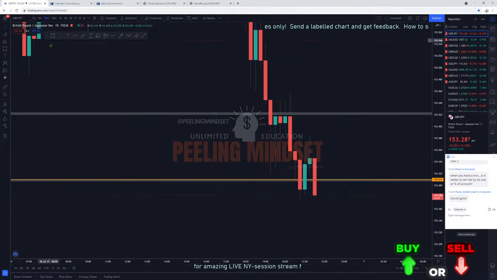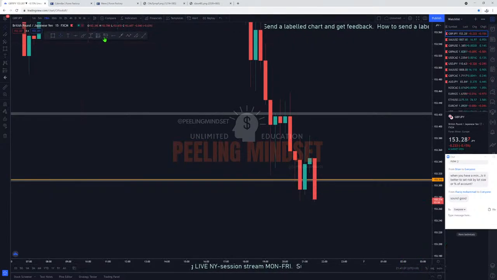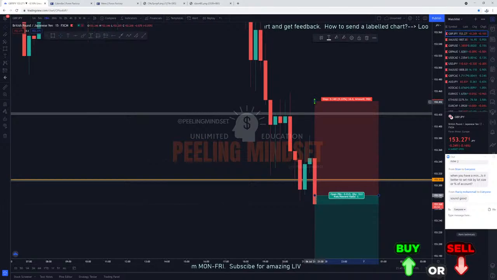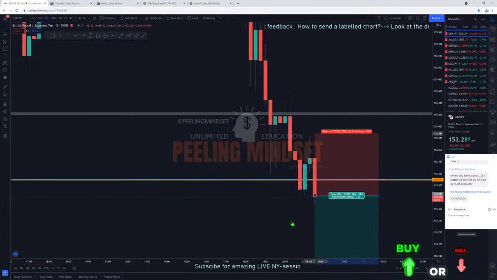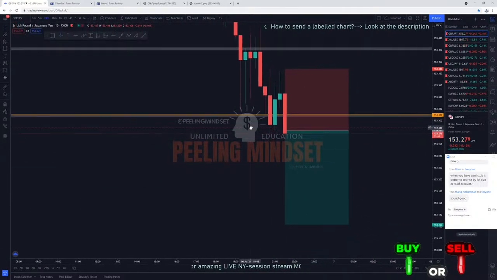And my pending is on. Let's see. So my pending is activated. On the break of the low, that was the trade right there. My stop loss is about 10 pips, anticipating 10 pips out of the market. If it gives me 10 pips, that'll be lovely. Let's see what's going to happen.